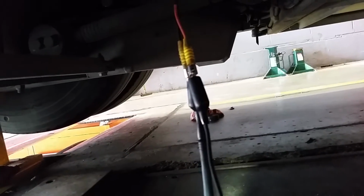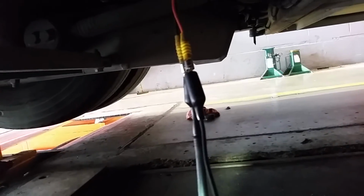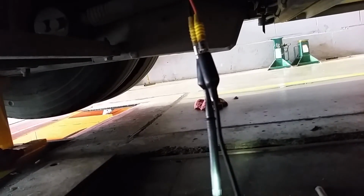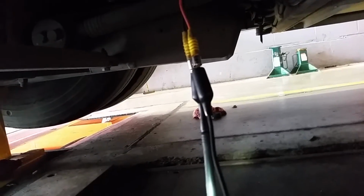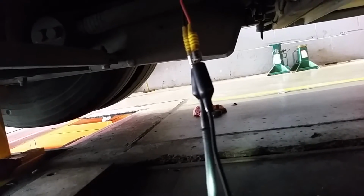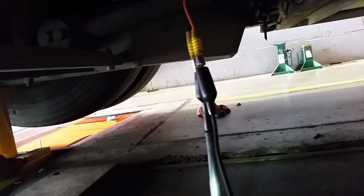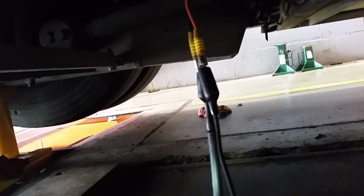So instead of using an ohm meter test where you at most put out 3 volts through the entire circuit, I am going to use full system voltage through this harness to make sure there's not a drop, okay, which is a lot better test. An ohm meter only puts out so much current and it will fool you. So this is the way I check integrity of wiring every time. Ohm meter I don't use to check wiring, only on small components and stuff, like I said before.